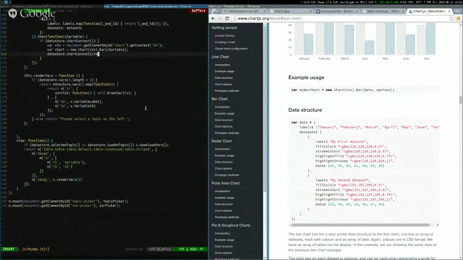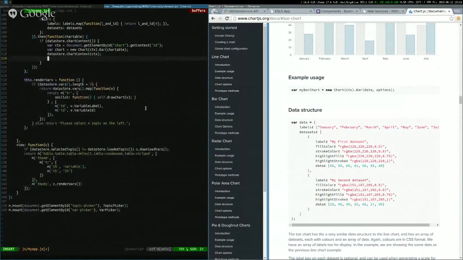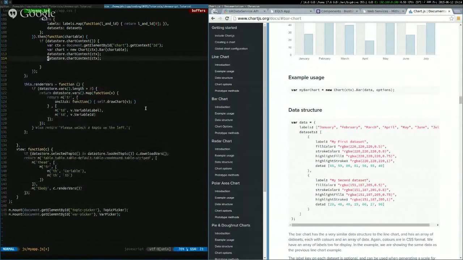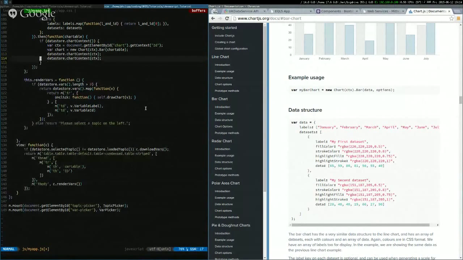We put the context in there, and we put the chart in there.